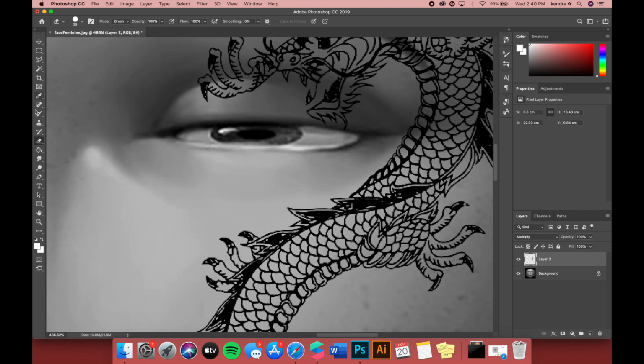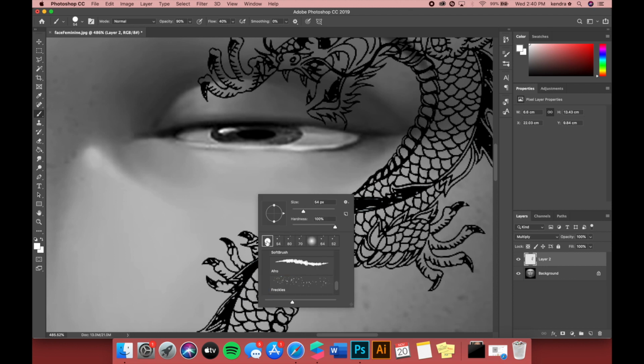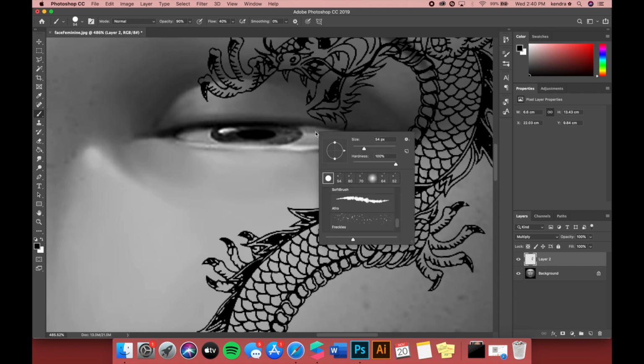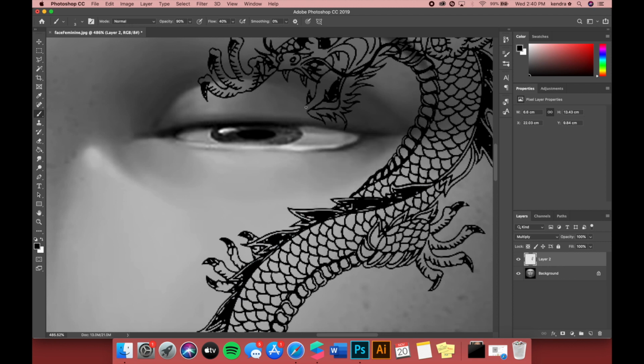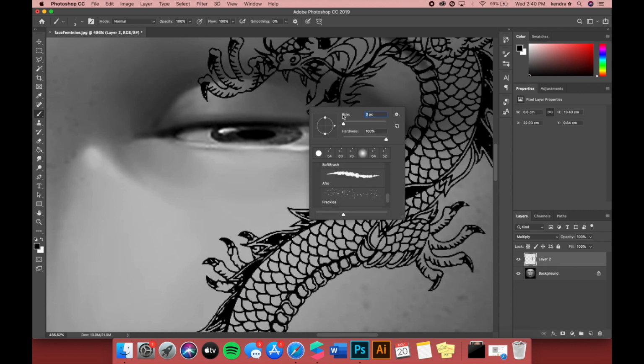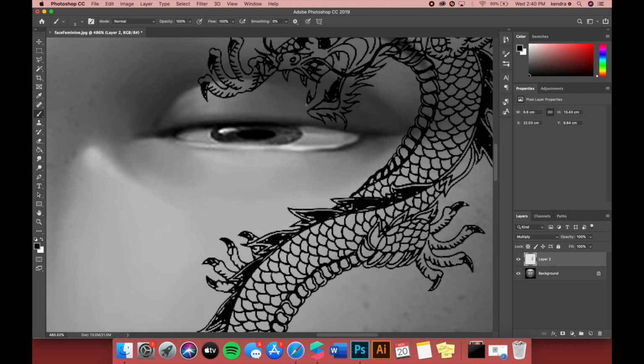And you want to get as close as possible, and then I'm just going to grab a black brush and redraw the line as if to close it there myself. This looks bad. Probably because my settings are off. So let me change this to 100 and this to 100 and change this to 2 because you want it to be the same size. And now we get a clear, sharper brush.